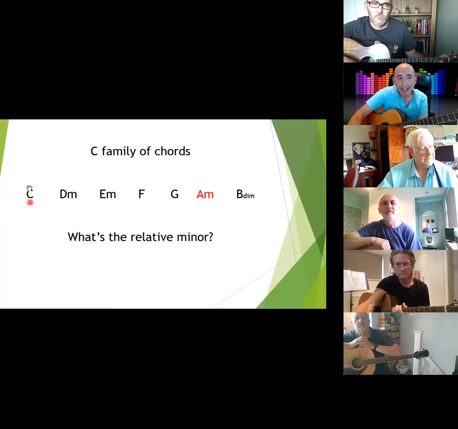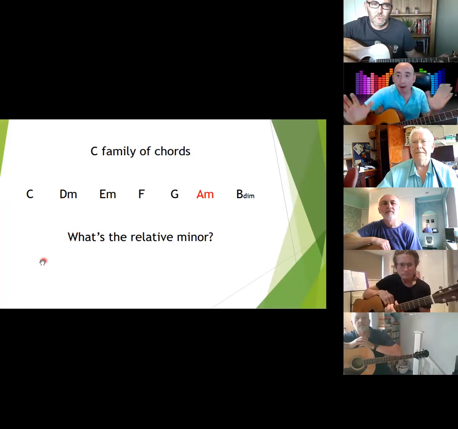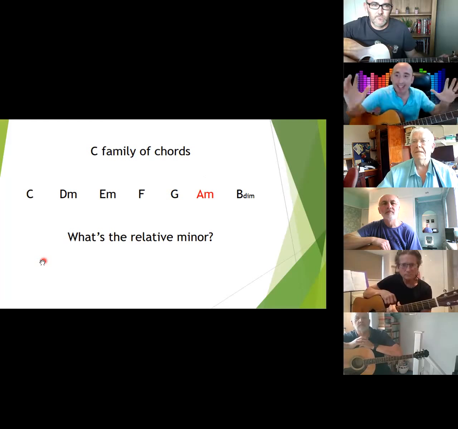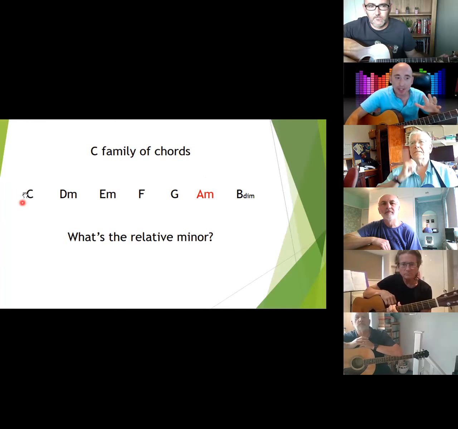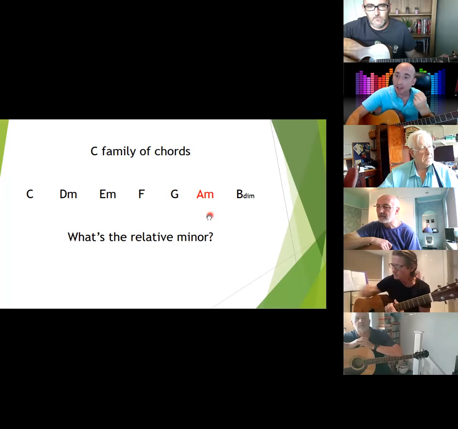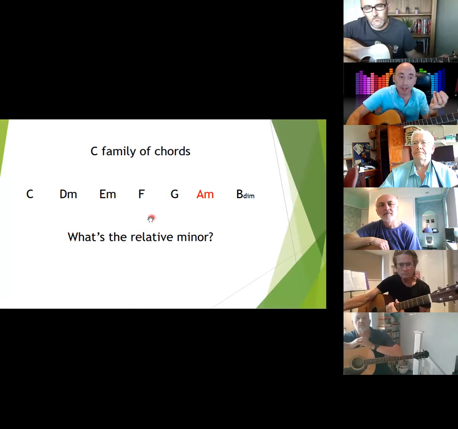The C major scale is very popular. That's probably 60 or 70% of songs in a major key. And then the relative minor, based on the 6th note of the major scale, is probably around 30% of songs. Starting from different points of this family of chords gives you different flavors of chord progressions.